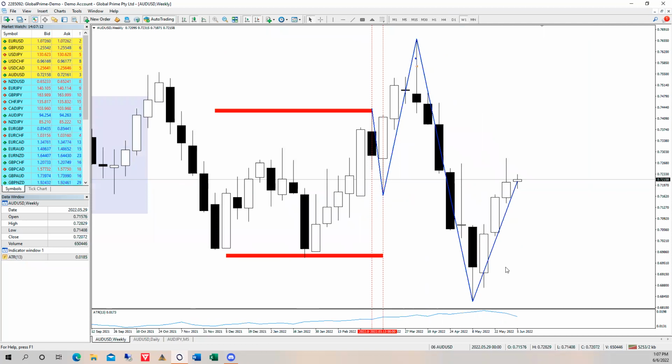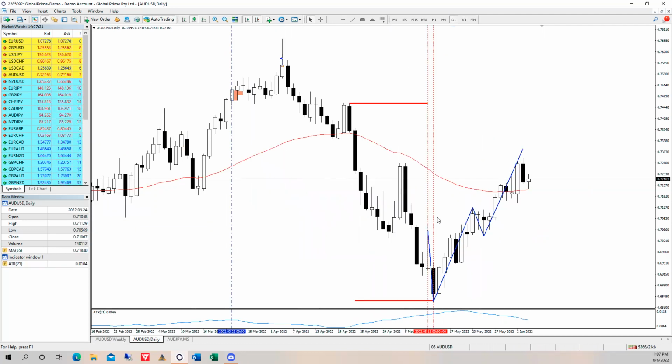Looking at the Aussie, we were again looking to see if we were going to get a class 1 M pattern here on the weekly time frame. That didn't happen with the close inside of our XA leg in this W pattern. So it's actually a class 4 W pattern now, but in any case, we were looking for that potential resumption in bearish direction, but quite the opposite happened.